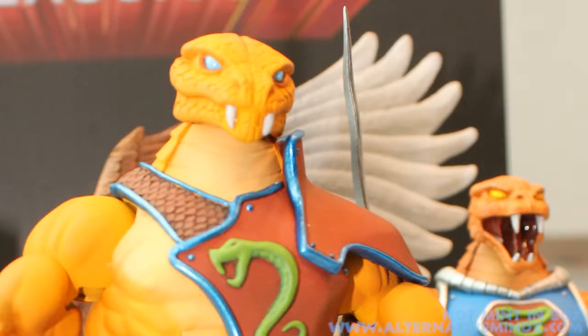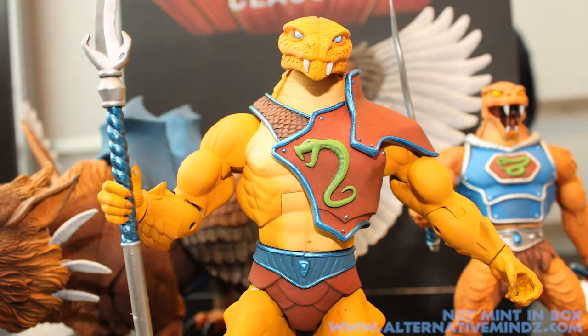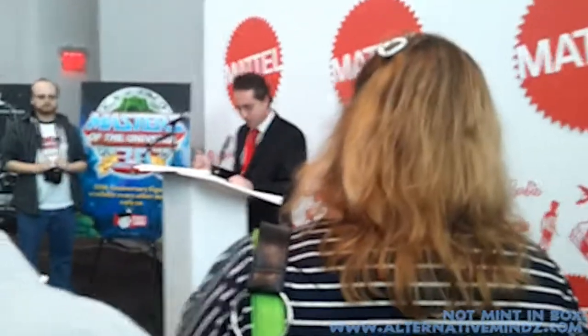The Snake Men 2-pack, so that's one of your fully tooled figures that we were talking about online. You'll have the yellow and the orange flavors of the Snake Men. They'll each come with 2 different heads, with mouth open and mouth closed. They'll each have 2 accessories, the kind of twisty weapons, the snake spear, the snake dagger, the shield, and the club. And they will ship in July. So that is the next oversized item. That's one of the $40 items for the subscription.